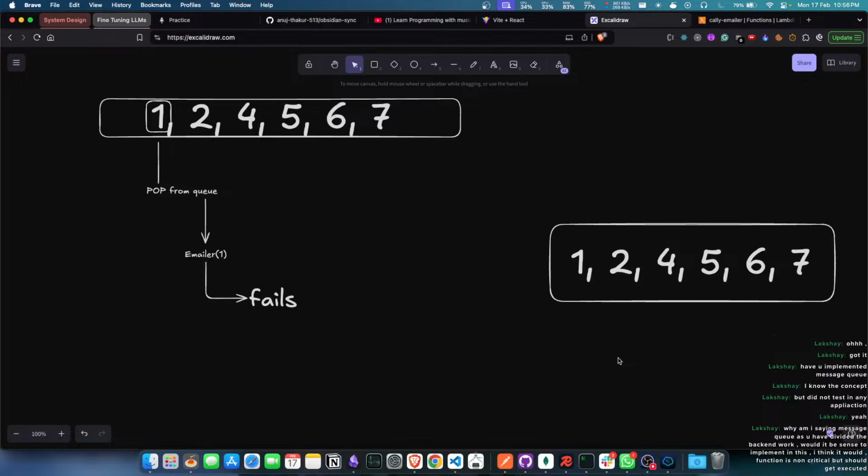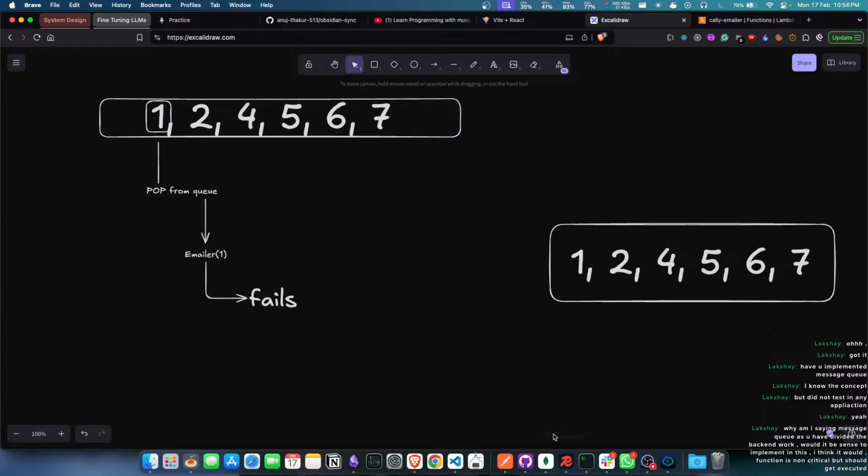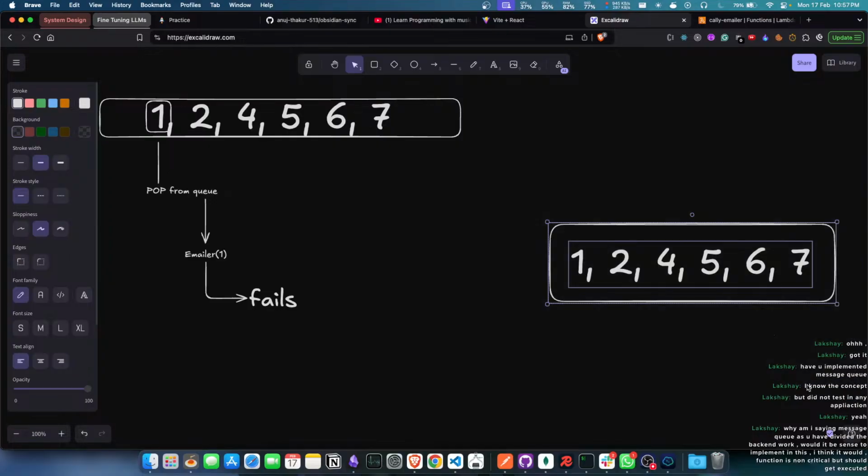That's how it will basically solve your problem. Implementing a simple message queue alone won't solve your problem. You'll have to implement the fallback mechanism on your own at last. One short way is you can use SQS by check marking some of the events. You can say, okay, my fallback mechanism is implemented. But yeah, that is how you can save against the potential failure of a notification system.